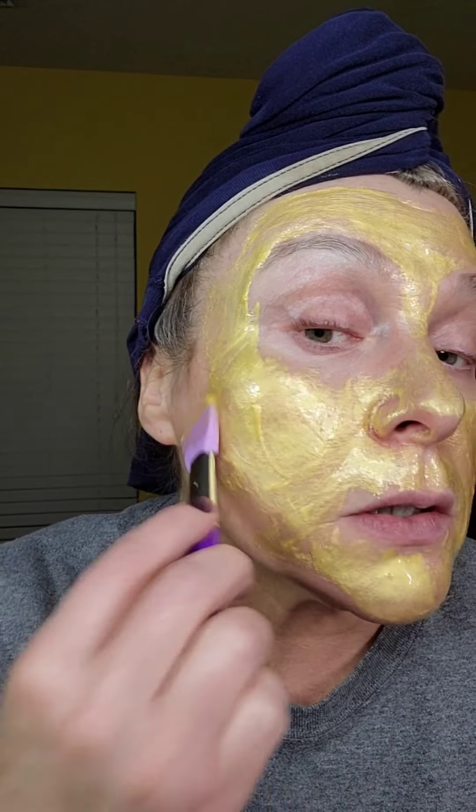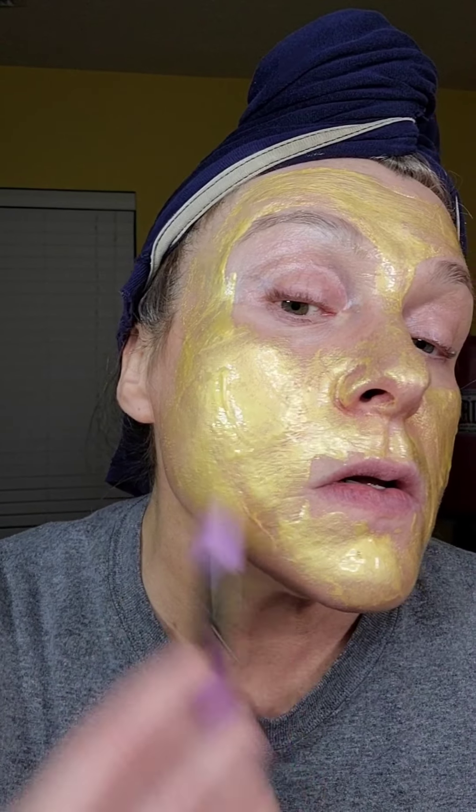I've never been able to peel it off as a full face shape — I've been able to peel it off in one piece but not with a clean separation. I've never been able to peel it off in the shape of a face. It's always my goal, but you never know. It can be a little crazy peeling it off sometimes. I'm using this spatula to really get a good dose on. The parts that don't peel off, you can just go rinse off with a washcloth when you're done.